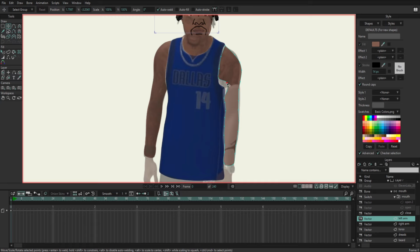It come out good, y'all. Yeah, come out real good. Both arms is the same size. I did move it a little bit on this side, so it might be a little off. Move it back a little bit. Move it back a little bit.